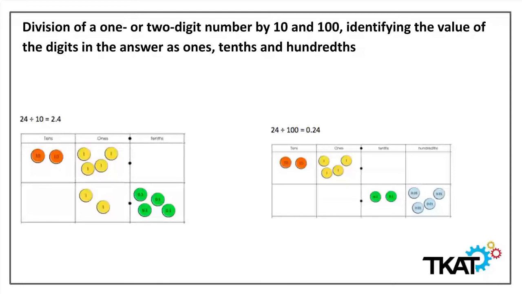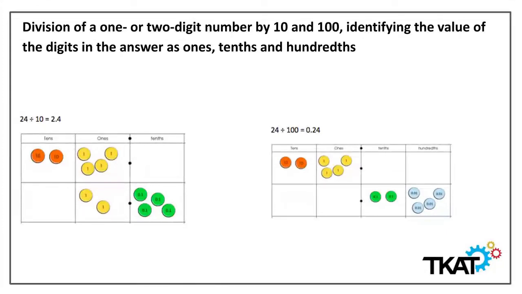In Year 4, the children will start learning about numbers that are less than 1 and think about that decimal point. When we were at school, we were often told to remove a 0 if we were dividing by 10, or to take away two zeros if dividing by 100. This was completely the wrong message to give, and as you can see here, it doesn't work.